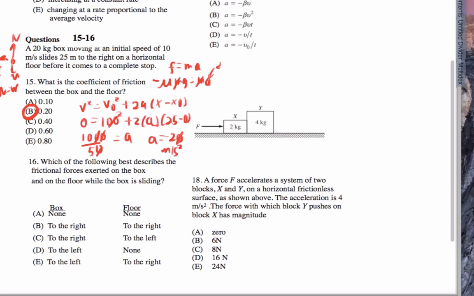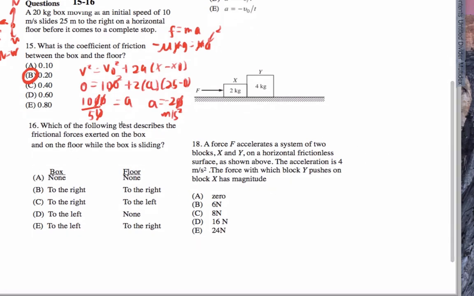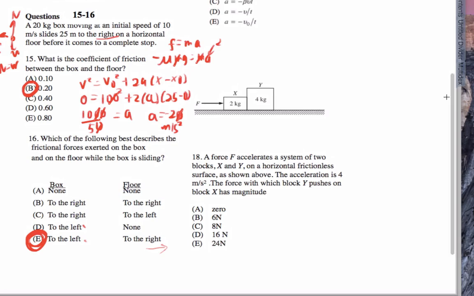And then which way does the frictional force and the floor's friction act? Well, the friction force on the box, since we're moving to the right, friction force will go to the left, so it's got to be one of these. And then there's going to be an opposing friction force from the third law going to the right. So that is the correct answer by Newton's third law. All right, we will finish up in the next video.